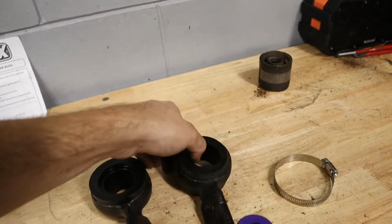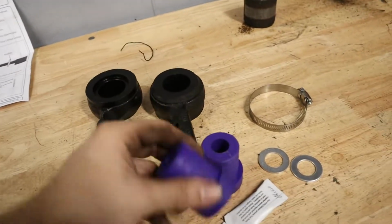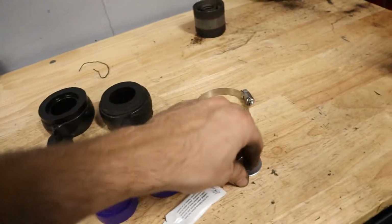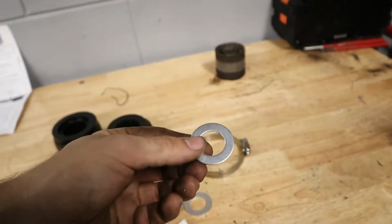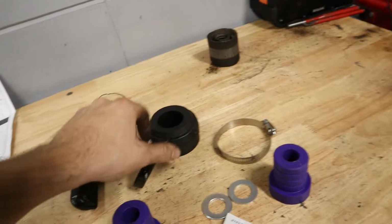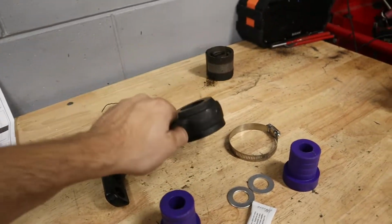So I got both of these really close to each other, and I think I got them installed pretty well. But the next thing that we're going to do is lubricate these channels here for the lubricant. We got to install this on the control arm, and then the purple piece, and then the purple goes into this, and then this will bolt into our subframe. So let's go ahead and throw this on the control arm and see how it fits.